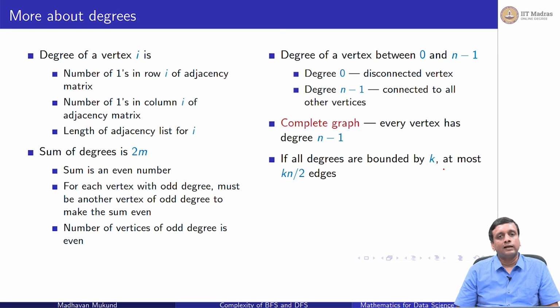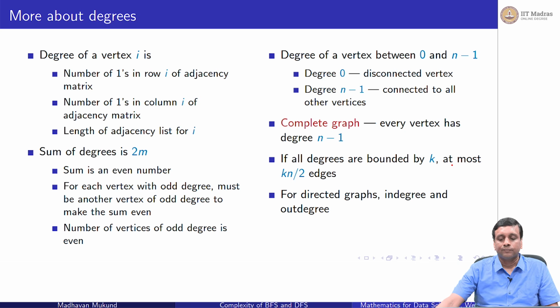You don't have arbitrarily large degree. So the degree is bounded by an external constraint. And if you have now a constraint on the degree, which says that each degree is at most k, then the total sum of the degrees can be at most k times the number of vertices, k times n. And since this is twice the number of edges, the number of edges must be at most k times n by 2. So in other words, if you have a bounded degree graph, where every vertex has a bounded degree which is independent of the size of the graph, then the total number of edges cannot be more than linear in n. So therefore, you should be working with adjacency lists.